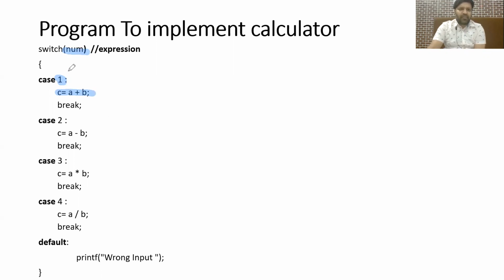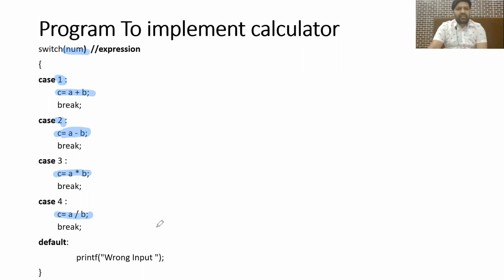Now if the value of num is not equal to 1, then we check with the value of the second case. If the value of num is equal to 2, we will perform the subtraction. If the value of num is 3, then we will perform the multiplication. If the value of num is 4, we will perform the division.